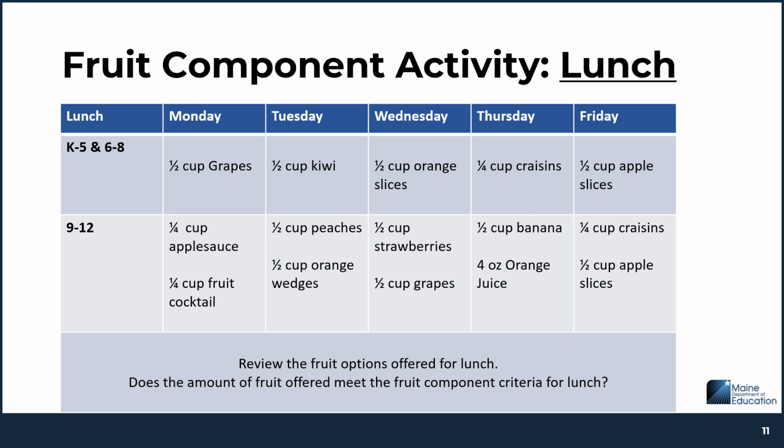Take a minute to pause the video and review the fruit options offered for lunch on the sample menu and try to determine if the minimum daily quantities have been met. As a reminder, for grades K through 5 and 6 through 8, at least a half cup fruit must be offered at lunch. At grades 9 through 12, at least 1 cup of fruit must be offered at lunch.